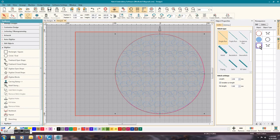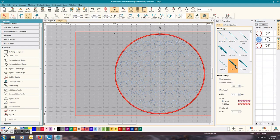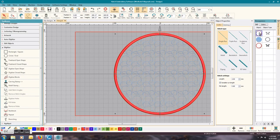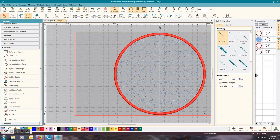Now we're going to change the parameters to this to be a satin stitch. I like a fatter satin, so I'm going to change the width of the satin stitch to be 5 millimeters. That way, if I don't trim as close as I could, it'll cover up everything. Then we're going to take that initial single run stitch and paste it back in where it'll be a fine line over the satin stitch.